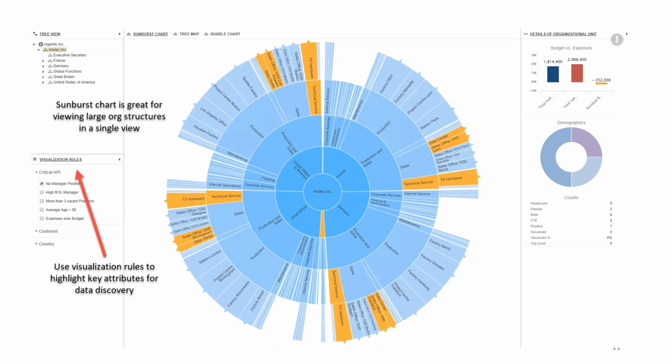Deck. So what I can do now is I can pull up business rules. I can do some visualization rules as shown on the left. So let's say I want to do data discovery with an organization that has, say, 50,000 plus employees, and there's certain data I'm looking for, certain conditions, like show me departments that have open manager supervisor positions, as an example. So that's been selected here in this screenshot.